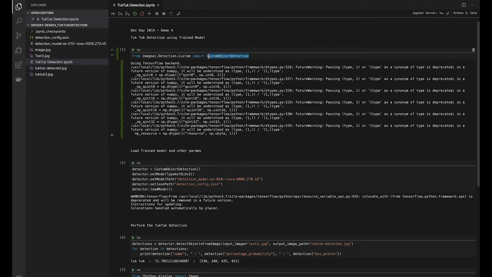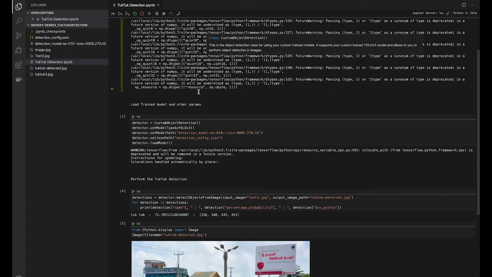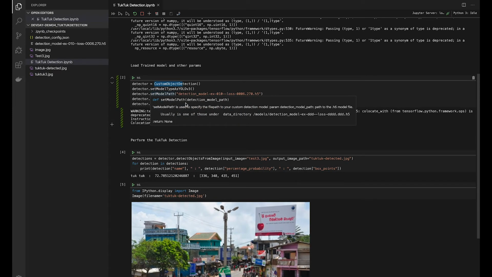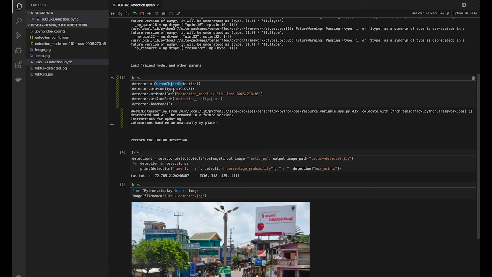In here I'm importing the custom object detection model from ImageAI, and after that I'm invoking the detector object using the custom object detection class, and then I'm setting the type as YOLO v3.